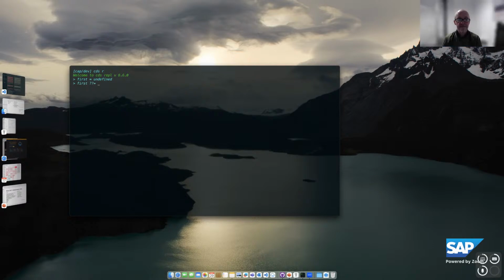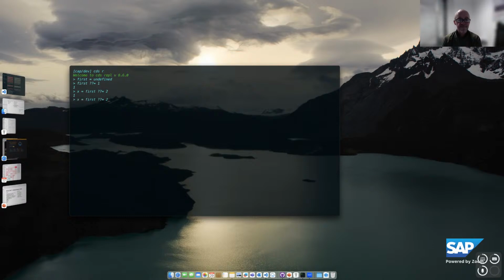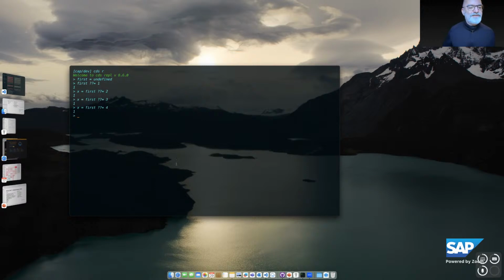Let's say it's one. And the next time it might be two. And I wanted to assign two to something else, like X should be two, but I want to capture two there, right? So I did, and DJ found out, well, X was always only first, because of course, this is exactly what I wrote here. That's right.